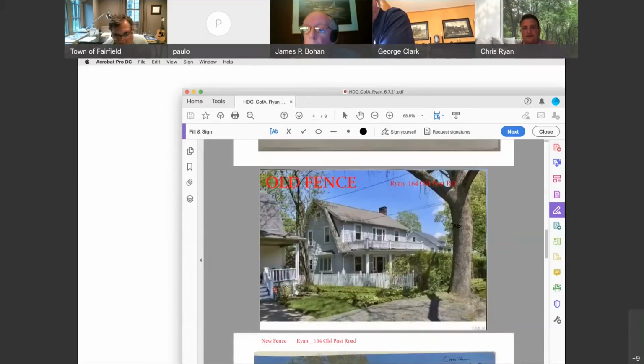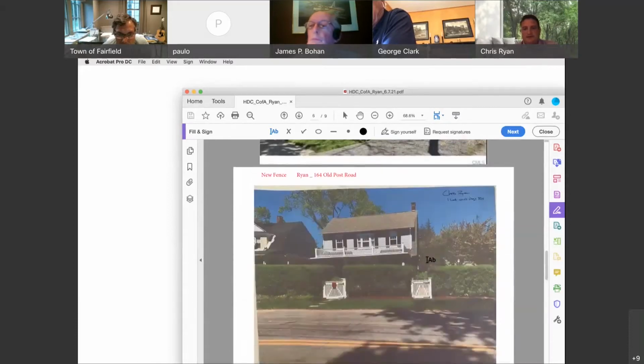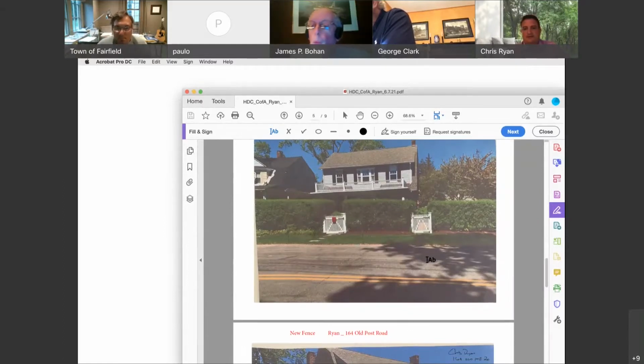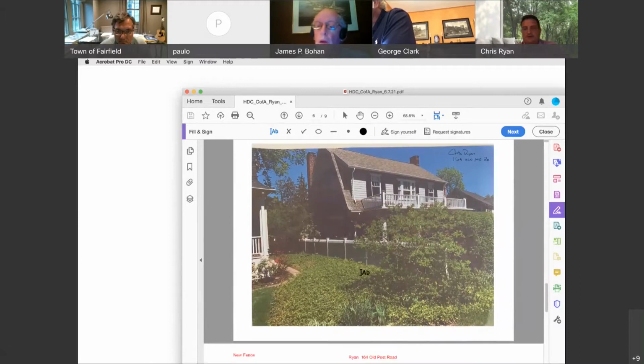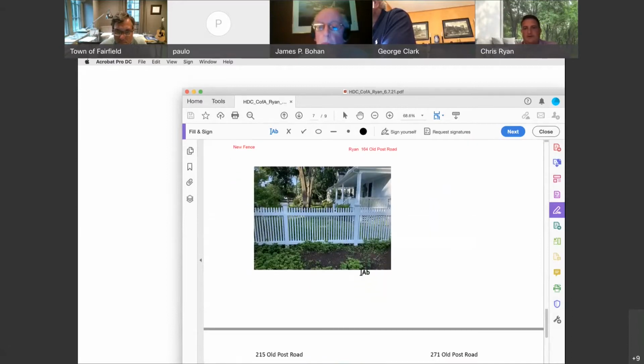And I have pictures to show this was the prior fence, 4 feet high. This is a picture of the front with the replacement gates. The fence was replaced because it was fully deteriorated and falling down. So with little kids in our house, we wanted to get a proper fence put back in place, and we worked with a local contractor, Anastasio Fencing. Here's a side view of the replacement fence, all posts in the same location, all same height, 2x2 pickets. Here's a close-up view of the fence, all cedar wood.